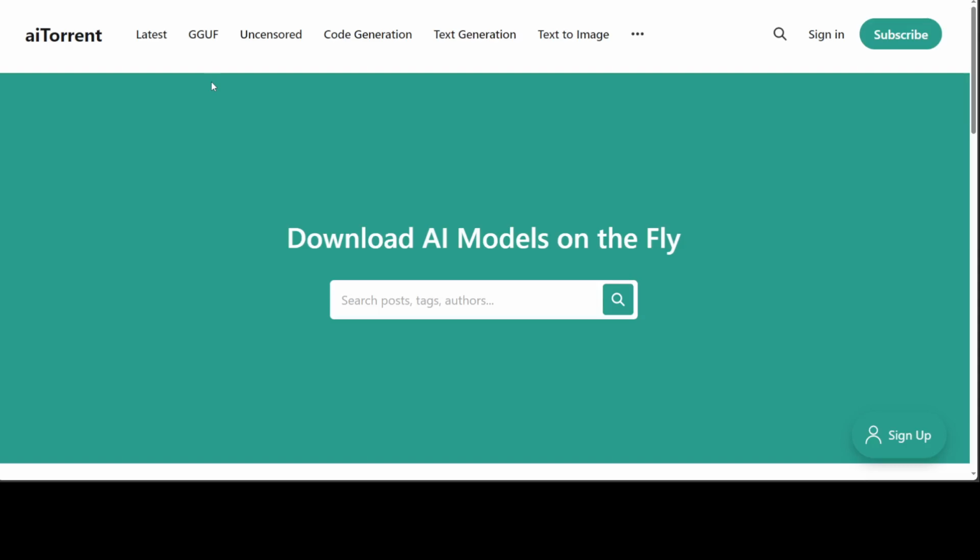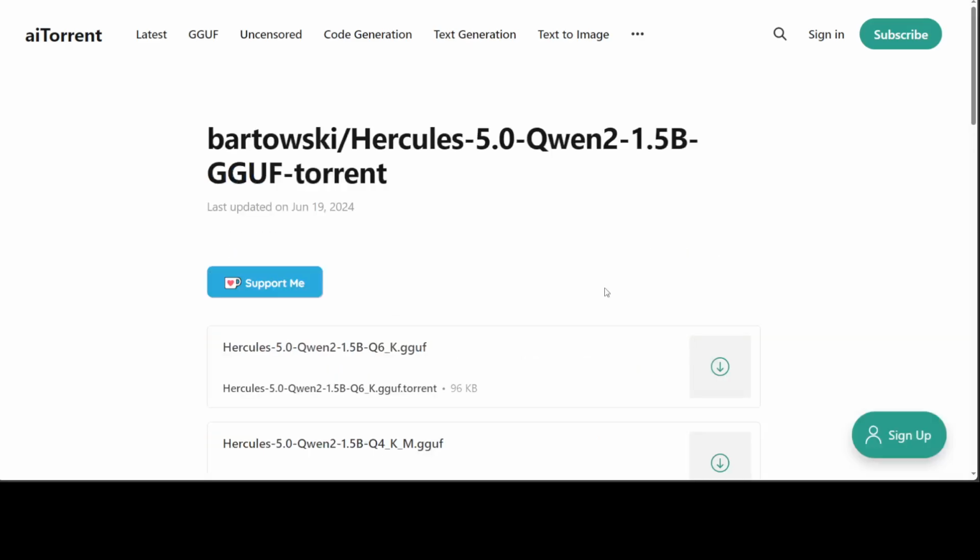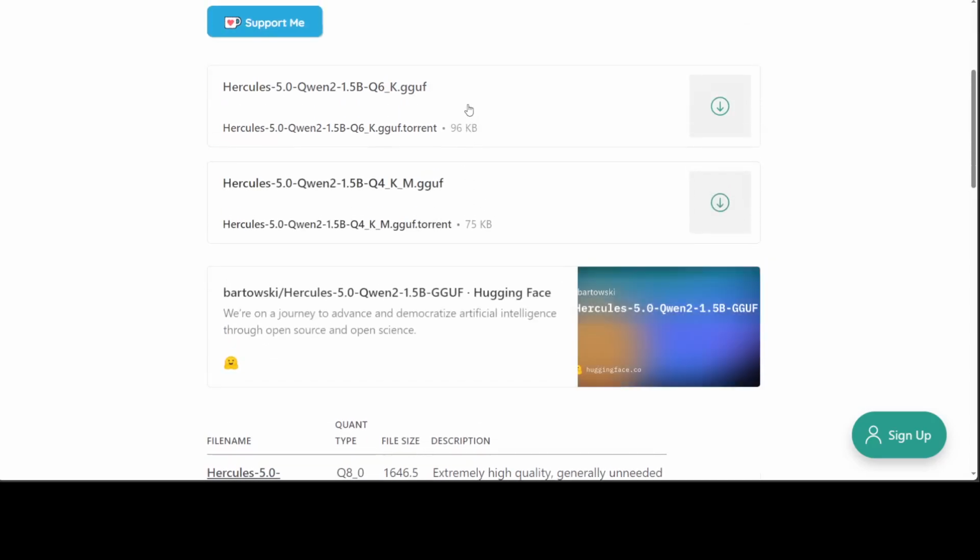And maybe, in this case, this person is sharing the models in various formats. For example, if you click on this GGUF, these are the GGUF format from Bartowski and various others. So for example, if I click on any one, let's click on this UNTO one, you will see that there are a few quantized levels, and then there is also a Hugging Face link, it seems. Now you can just simply download it from here. It's in the torrent format, which is just 75 KB or 96 KB, and then you can just put it in your torrent client and then download it.